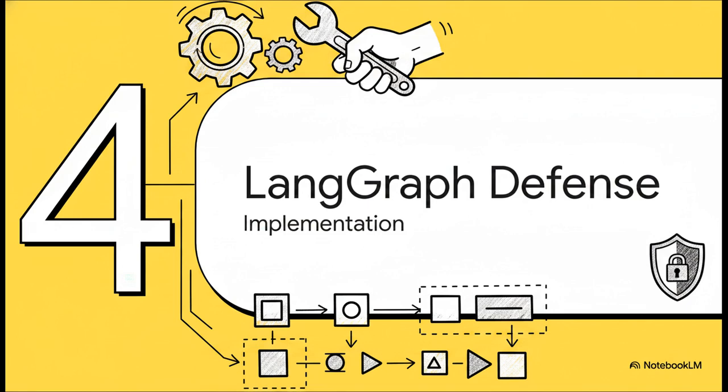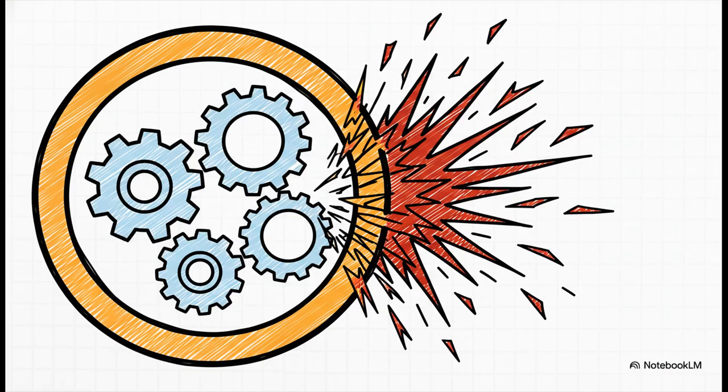Section 4, LangGraph Defense Implementation. Let's shift to the pragmatic side. How do we actually implement these ELA boundaries in code? The absolutely crucial concept for your architecture is the zero blast radius rule. It's incredibly simple. A compromised external source must never, ever be allowed to cascade its instructions into your agent's main reasoning logic. You have to contain the explosion at the edge. If bad data gets into the core orchestrator, it is game over.